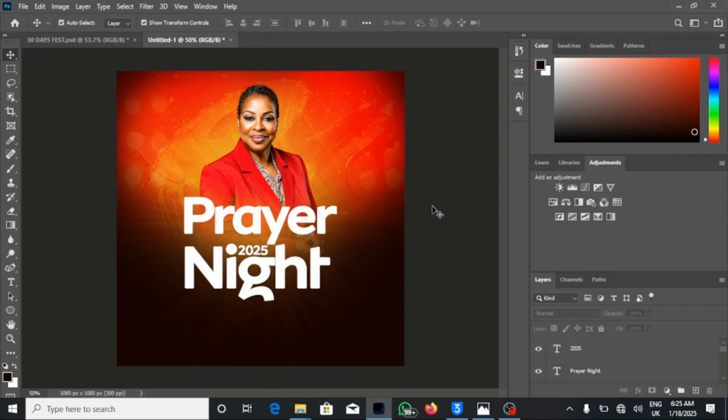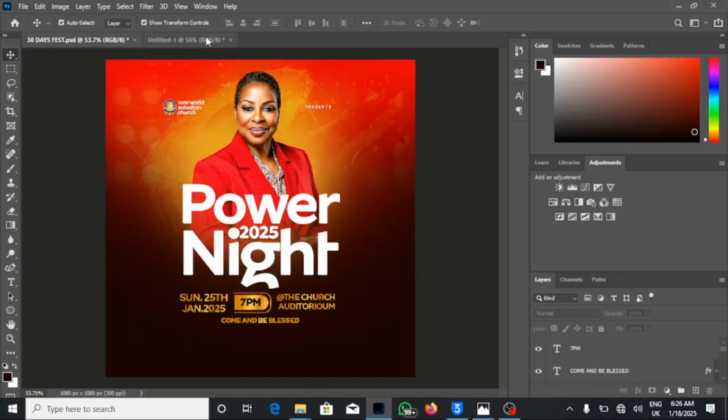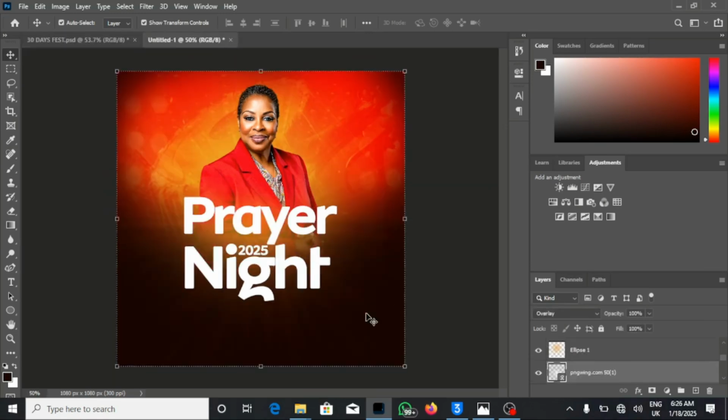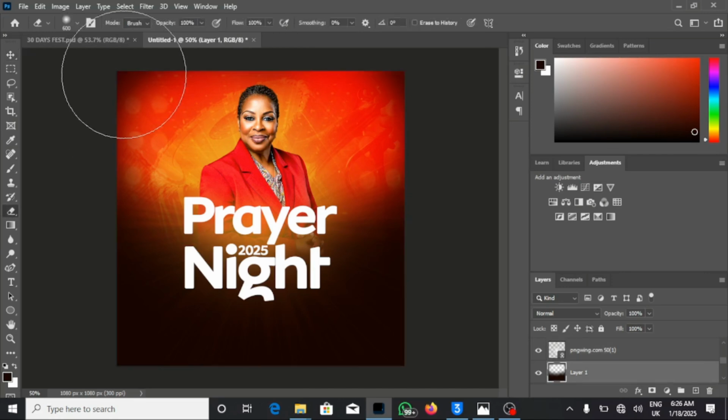Alright, so we'll be having something like this, guys. As you can see, let's actually erase this part of the design. So we choose our eraser tool and then erase this part.